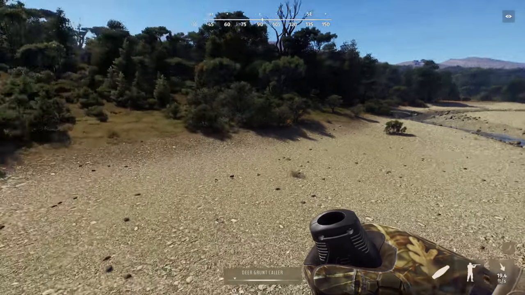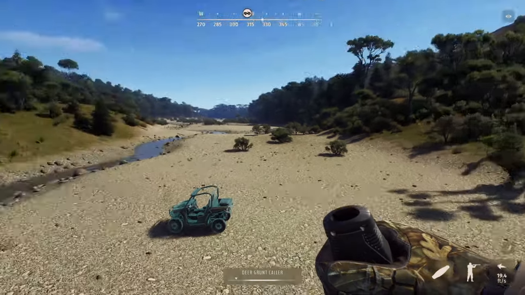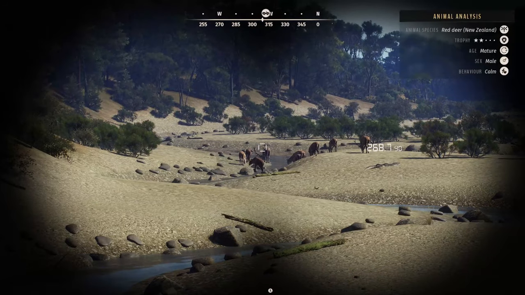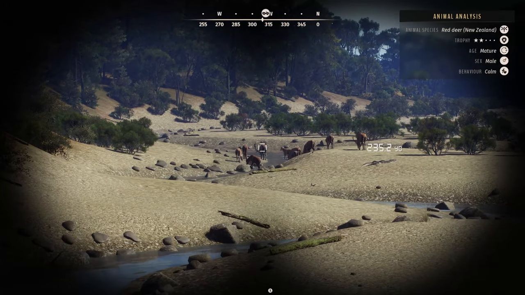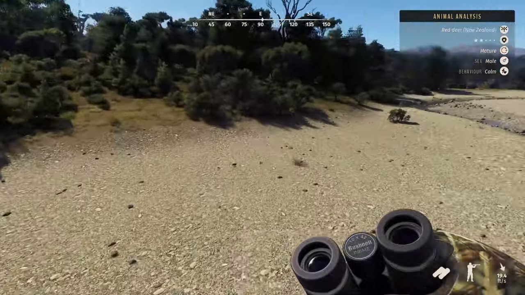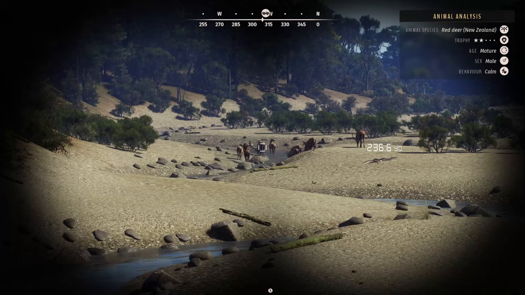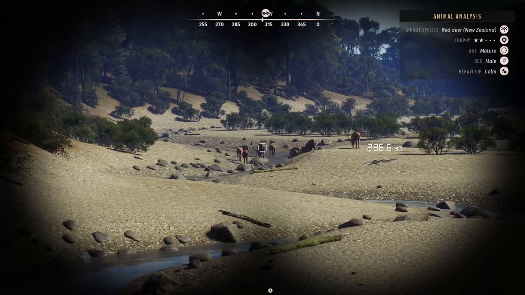And here he comes. Here he comes. I hope my, what the hell is that? Red deer? I hope my buggy doesn't spook him away. Whoa. 2-star mature. Okay, if they don't spook, which I don't think they will after we shoot this fella, I will go after these guys. Not a 5-star by any means, but hey, I'll take it.